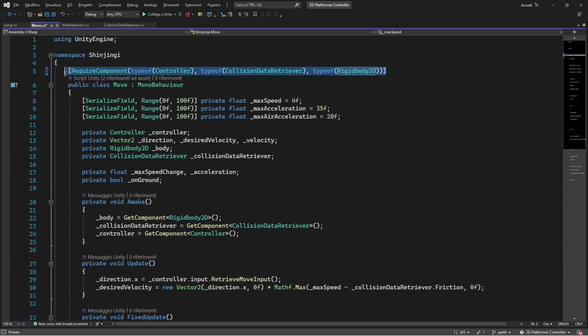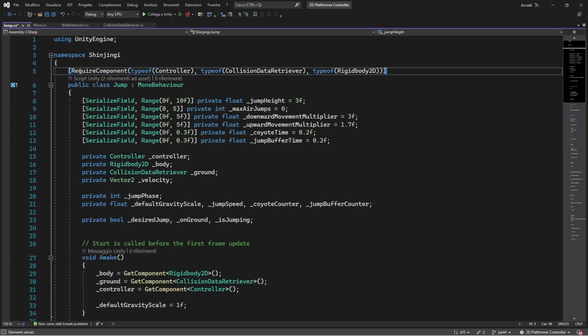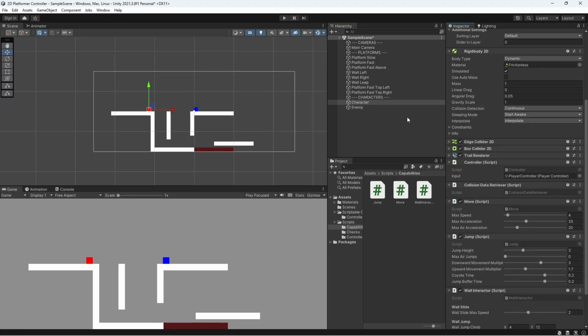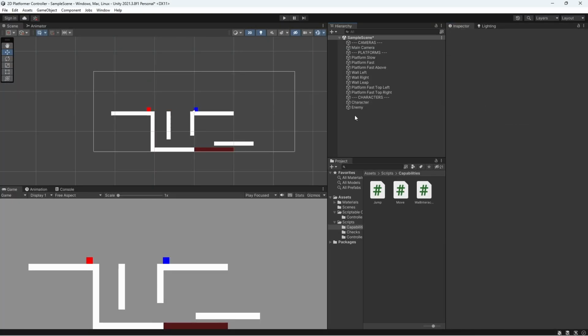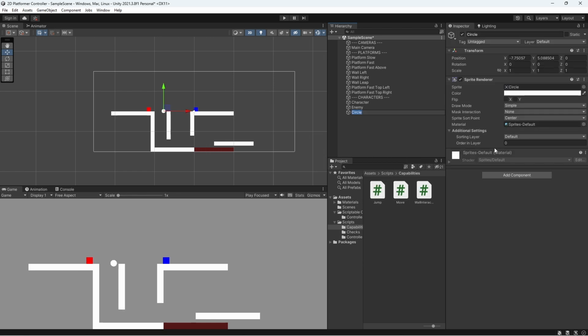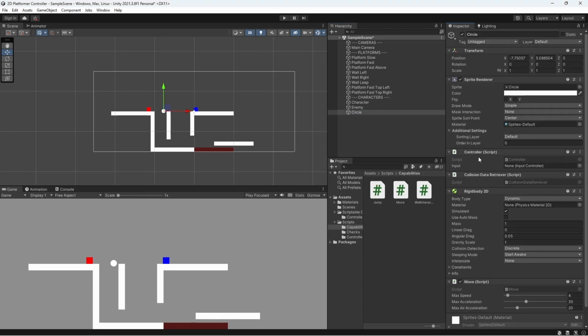These are things that every ability needs, so we can make sure that they are always present on the game object we want the ability on. This also makes it easier to build characters from the ground up, by just placing the ability we want on them.